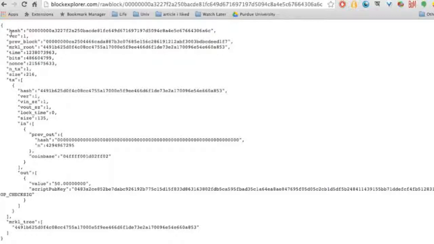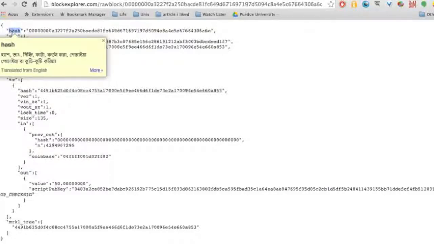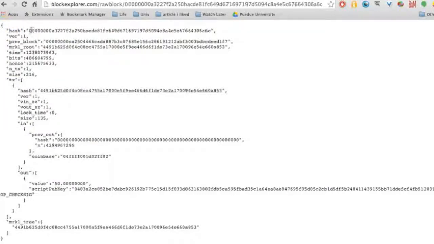So as you can see, we have the hash ID of this Bitcoin block, and the version number, the previous block hash, and the Merkle root, and the timestamp, the bits, nonce, the number of transactions it has. It has only one transaction, and the block size is 216.